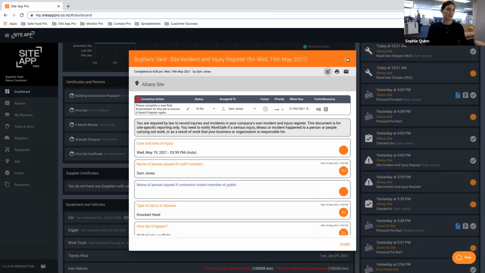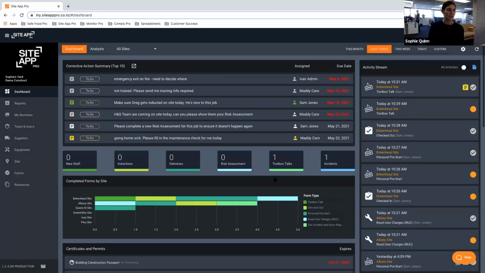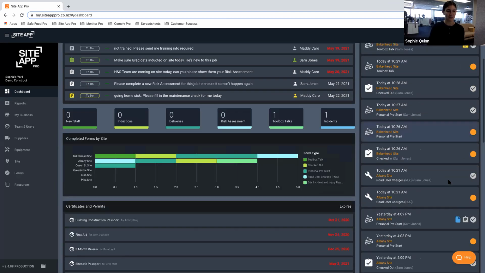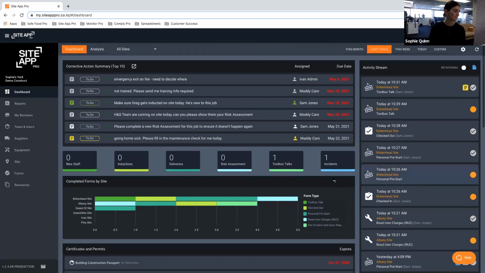The person who made the corrective action will also get updated when that corrective action status has changed. So once they have marked it done, I'll get an email letting me know that that has been done. Awesome. Finally, you can also have a look at all of the actions that have been made in your account on the reports. There's a summary report called actions in there as well. And you can see the little icon on here shows you all of those in here as well.